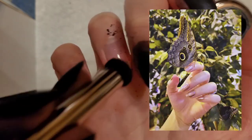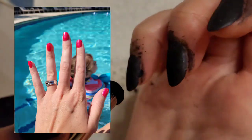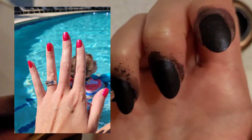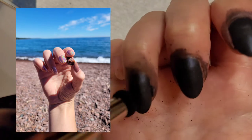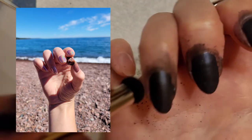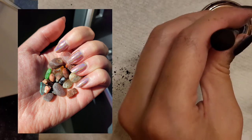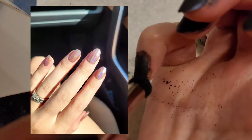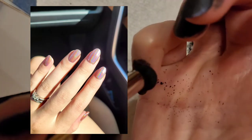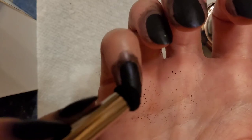Another thing is that it lasts, and I'm hard on my nails. I don't baby them — I wash dishes, I work out, I go swimming — and I've never had anything last like this. I don't normally get my nails done, but even the few times I have for a friend's wedding, this has lasted better and longer. I used to go a long time between painting my nails just because I'm busy, but it's so fun to apply and play and change and try a new shade that I really can't go longer than about a week until I have to try something new.